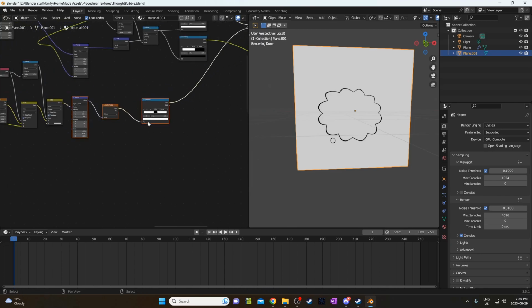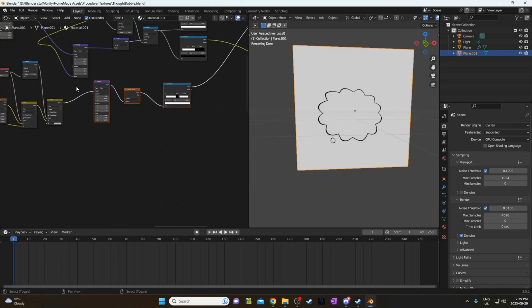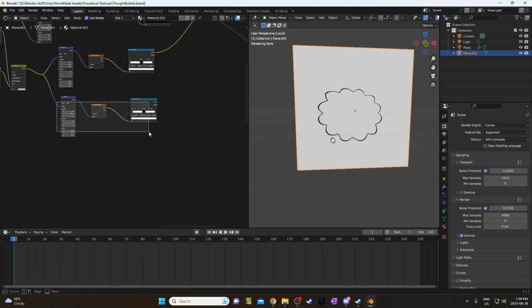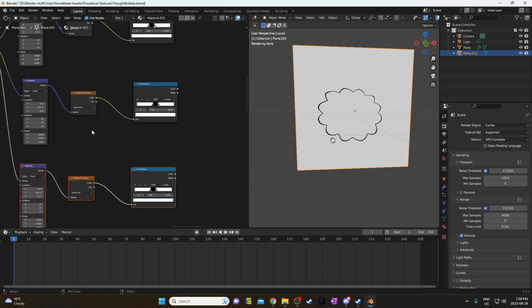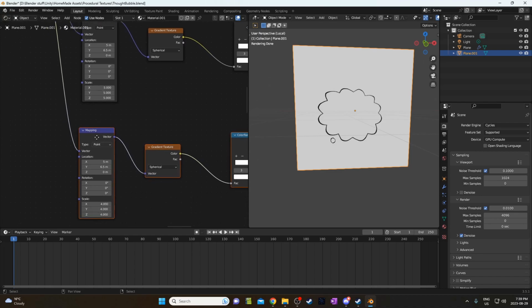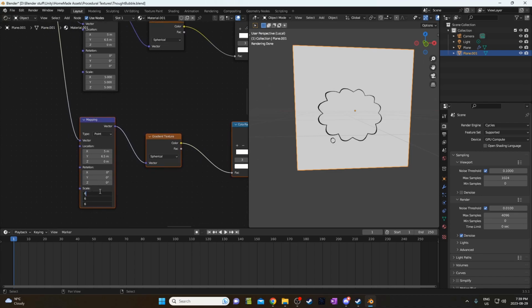Then I'm going to grab all three of these nodes here and hit Shift. Actually, I'll make a reroute. Then I'll hit Shift or Control Shift D. That makes them stay attached to that noodle behind. I'll do it a second time as well. I'll change these scales to 5 and then these scales to 6.